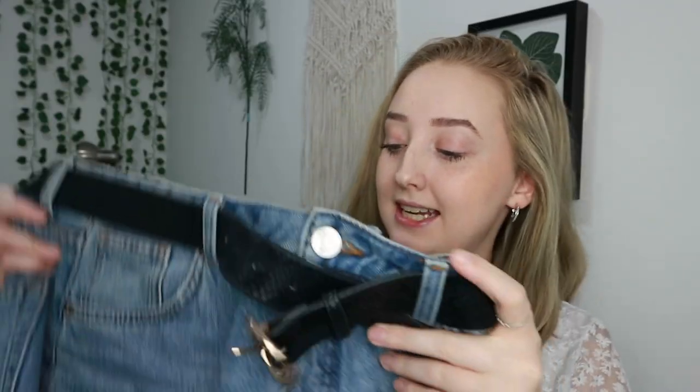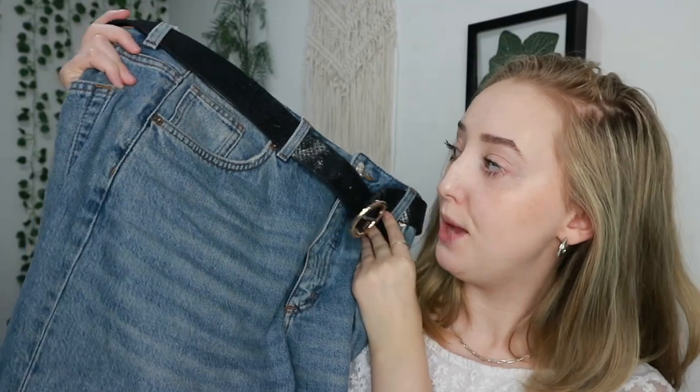They fit really really well and you can tell they're going to last quite a long time because the material is really thick, although they actually feel really comfy. I think these are now my favorite jeans. I usually wear quite basic t-shirts — white t-shirts sometimes with graphic design — and I feel like these flare jeans really suit them. I'm super happy with these. I think these were about 40 pounds.